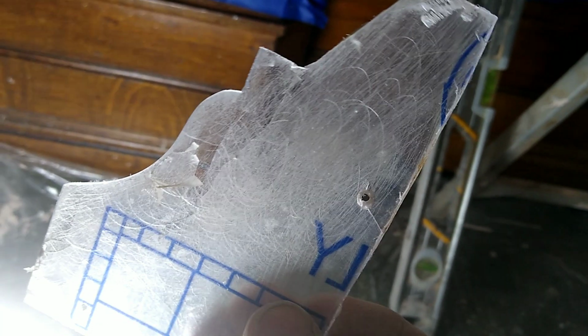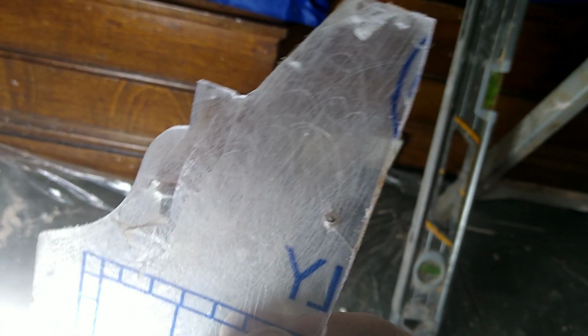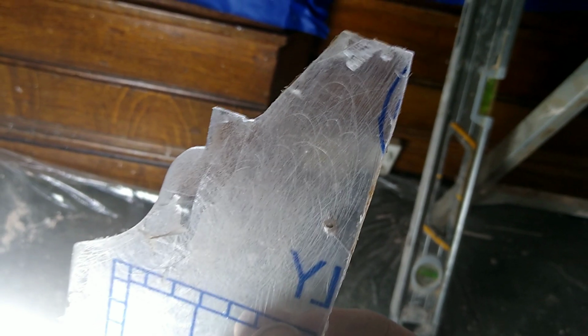Now guys, this is just a quick way of knocking up a template when you're on site. Okay, it's a quick way of doing this, but although it is effective, it's not going to be as clean and crisp as using steel. Again guys, you can knock these moulds up from the back of your van. If you've got a multi-tool, a handsaw and a bit of timber and a bit of perspex, you can knock one of these up on site. Take you half an hour.